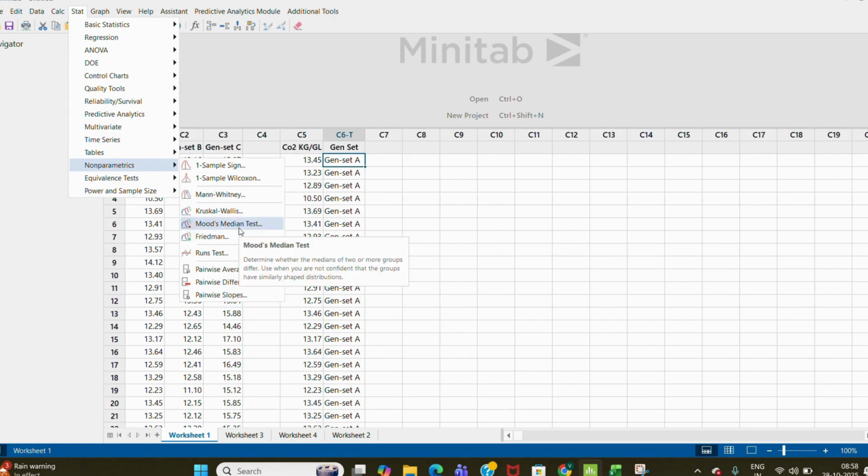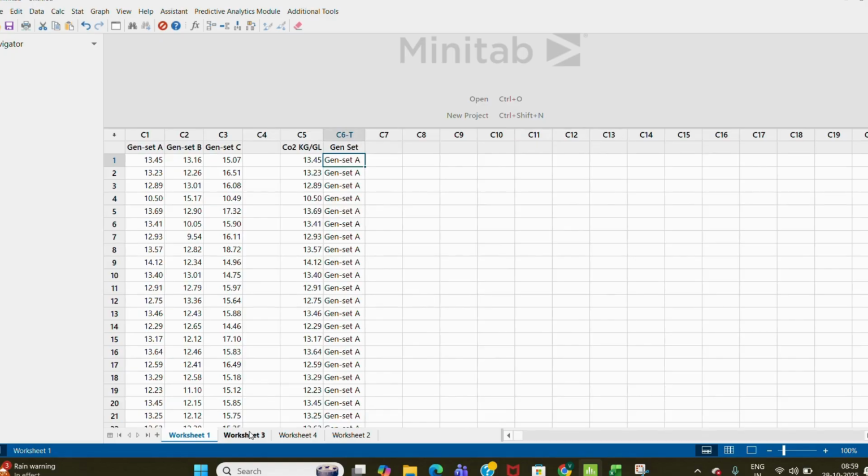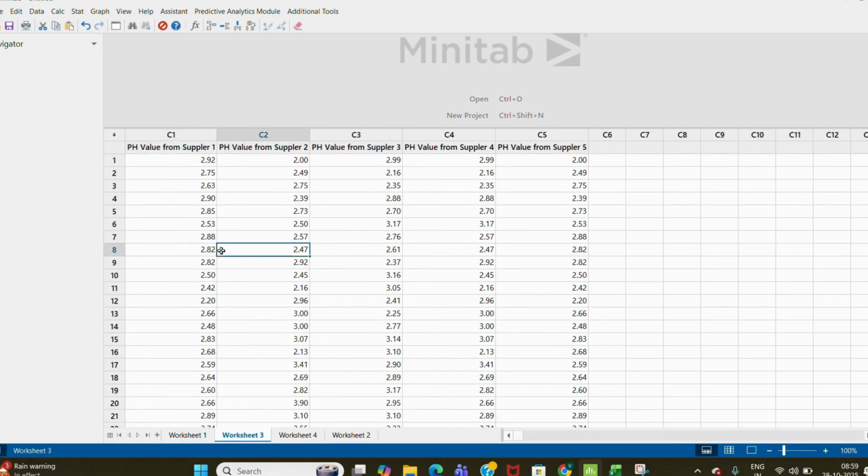I can select my Mood's Median Test and I have my data the way I want. So CO2 emission will be my response parameter, genset name will be my factor, and then I can perform this test. So this is how you stack data available in different columns into one single column to perform the required analysis. Now we will see the next option, which is stacking multiple columns in a single column or in multiple columns.